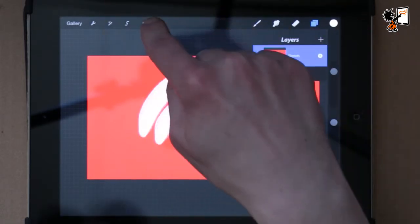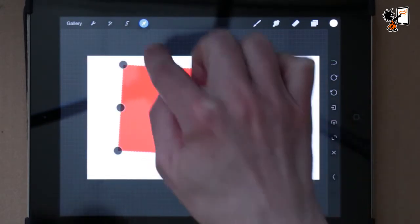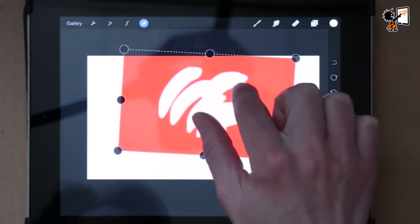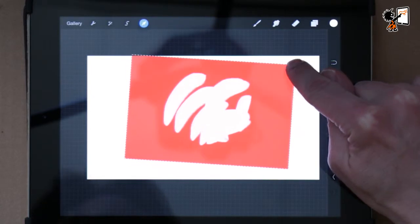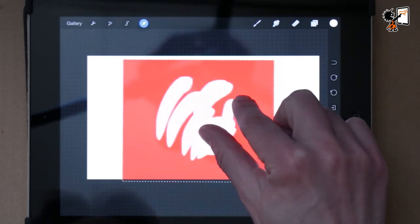You can also adjust your drawing by pressing the select tool, which is the arrow, and then you can select it, and by pinching or dragging the circles around the object, you can adjust your drawing.